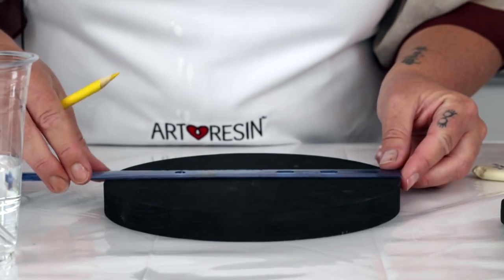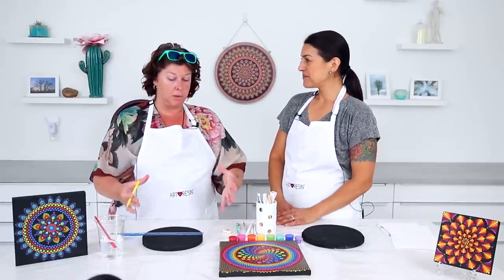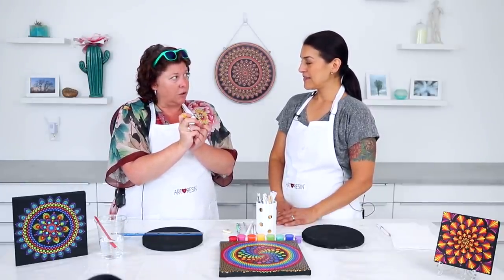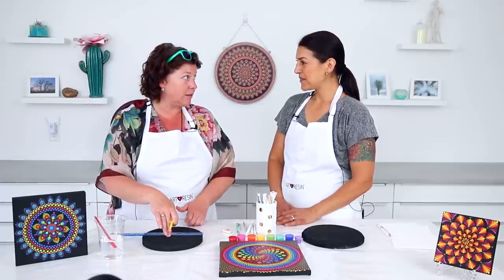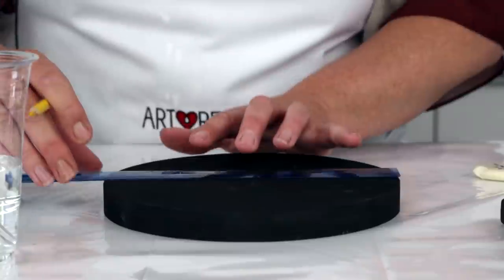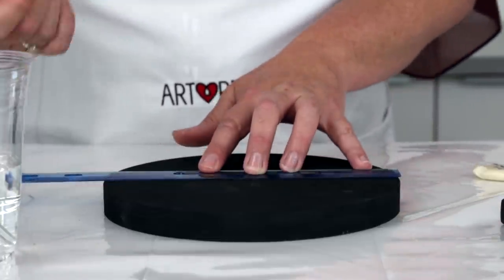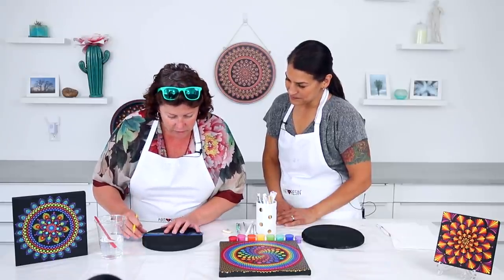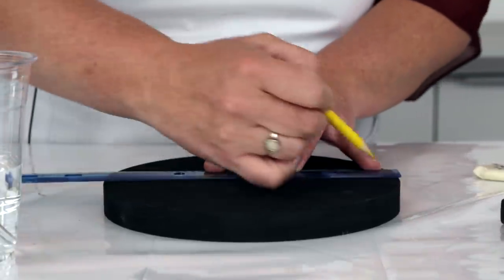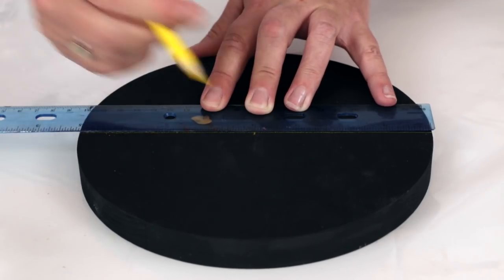Okay, I'm ready to get started! So we'll start by dividing this in half. There are a couple of ways to do this with a round surface — if you want to make life easier, trace the circle onto paper, cut it out, fold it in quarters, snip the little corner, and when you lay it back down on the surface your center is marked. I prefer to do this with the ruler. I kind of move the ruler up and down until you get to the widest part of the circle, then mark halfway and draw the first line. Then I turn the ruler and the piece to draw the perpendicular line.